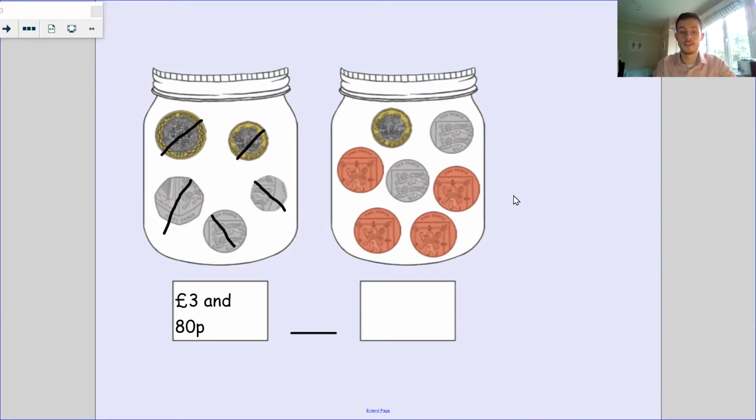Now let's go on to this side. So we've got £1. Now the rest of them aren't pounds. So to make sure that I don't get confused, I'm going to write down £1 and I'm going to then count what the rest of it is. So £1 and 10, 20, 22, 24, 26, 28. So £2.28. That is the amount for this side.